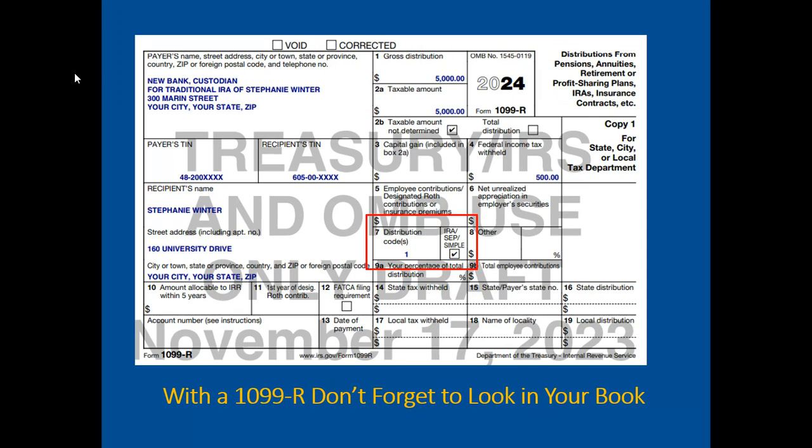Okay. This is her 1099-R, and this tells you on the top right, this is from a pension, annuity, some kind of retirement account. Now again, always make sure it's for the right year and the right person. You're going to highlight where you have information that you're going to enter. So you're going to highlight box 1, 2A, 2B, box 4, box 7, and don't forget the check mark. Now, you have a code here in box 7. Don't forget to look that up in your book. You need to look it up and follow the instructions for that.